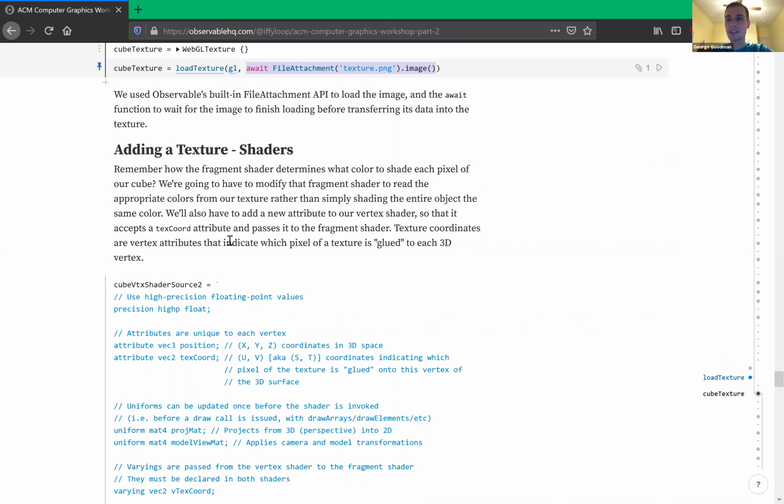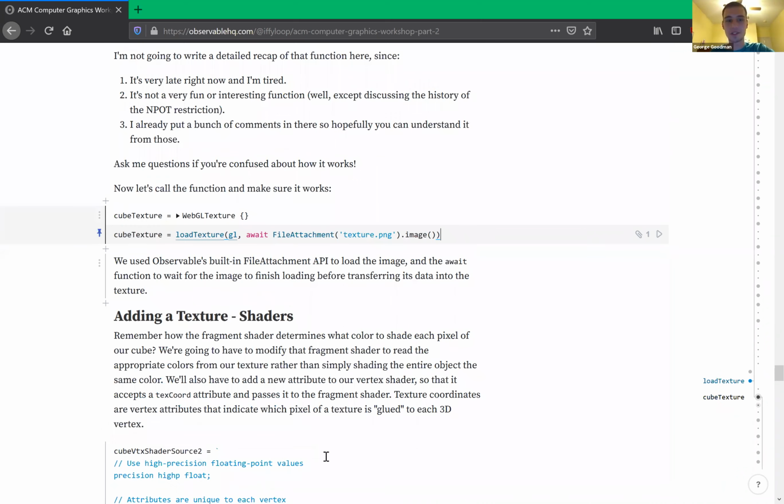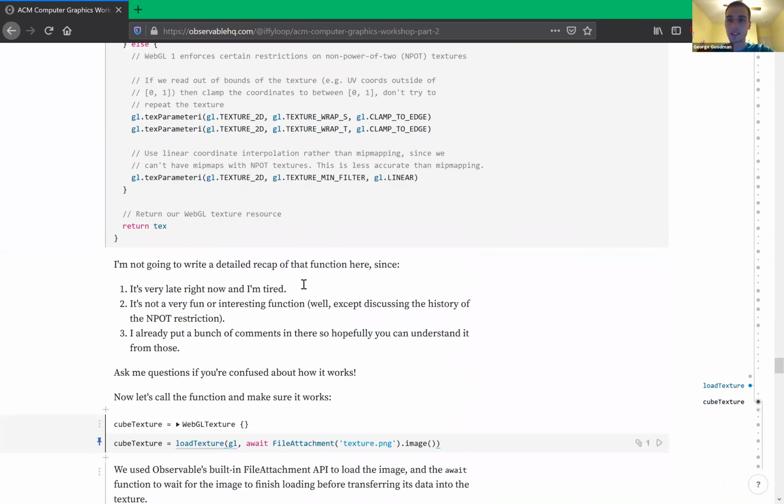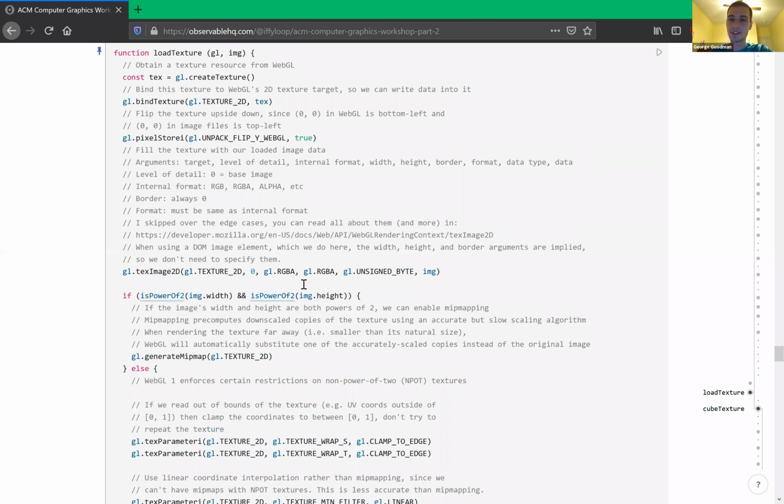Are there any questions about that so far? I know I didn't really cover the code line by line, but is everything okay? Or do you have any questions about the specifics of what this does? All right, it looks like no questions, so I'm going to keep going. But if you do have a question, just go ahead and finish typing it and send it whenever you want.